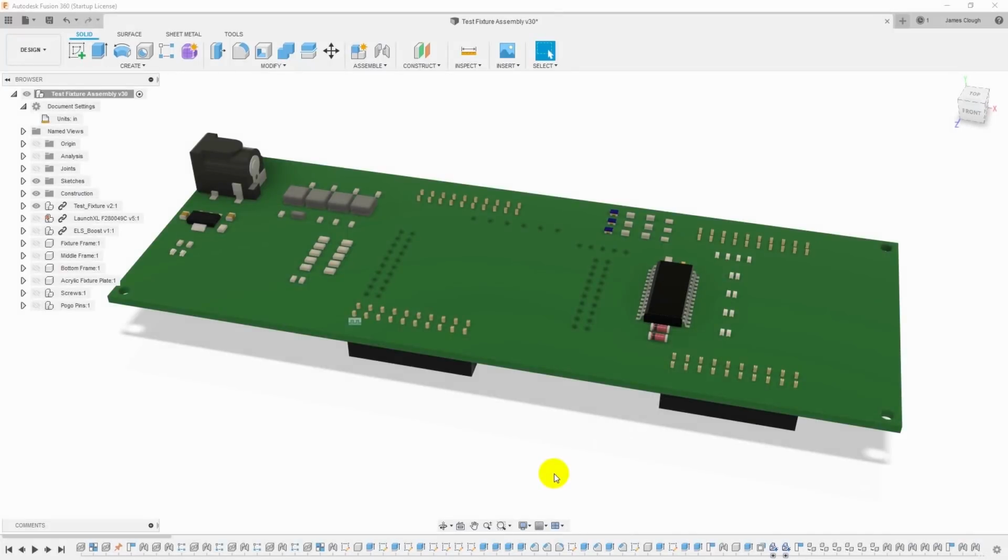I'm James. This week, I was working on a test jig to test the electronic lead screw PC boards that I'm going to be selling, and I ran into a problem getting the parts to fit correctly. So I thought I would stop and make a video about this and show the issue because it affects most types of 3D printers and show you how to solve it. So this is what I'm working on.